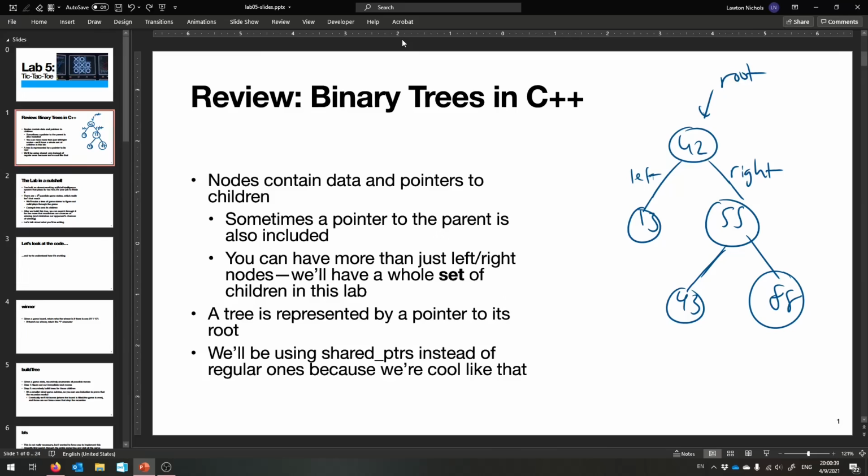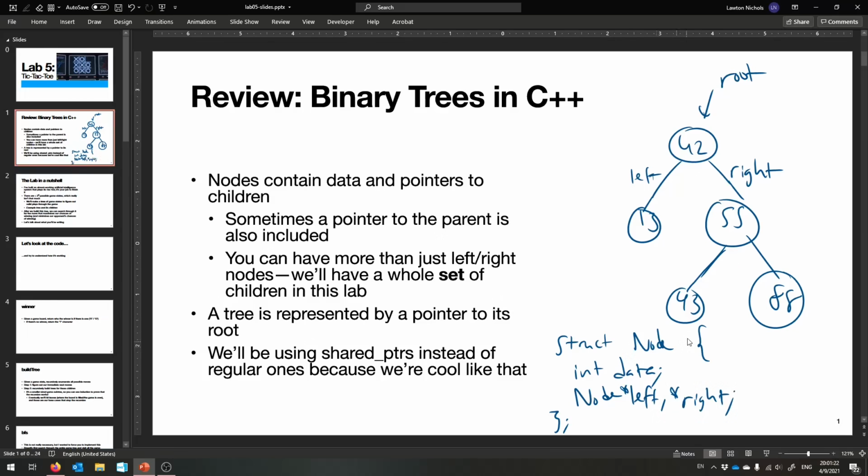And then the question is, how do we store this in a computer? Okay, and the answer is we use pointers. Okay, so each node is like its own little struct. So it's like struct node, and it has both data, like int data, which actually holds the 42, the 13, the 55, and then it holds pointers to its children, sometimes also the parent, okay? But definitely you need a pointer to the children, that's for sure. So it'll be node star left, and then node star right, in this particular case of a binary tree.